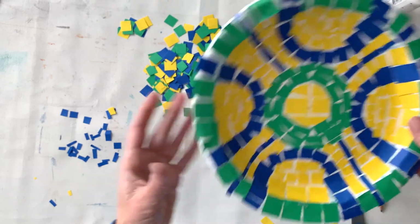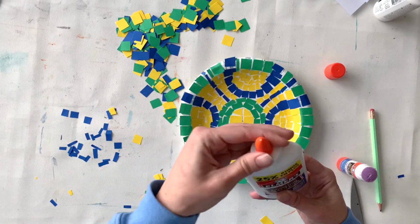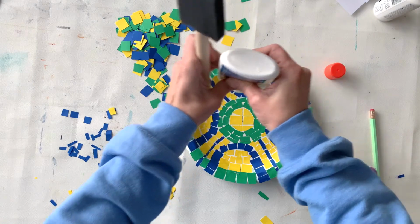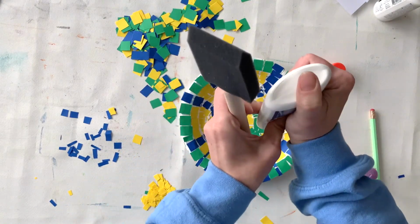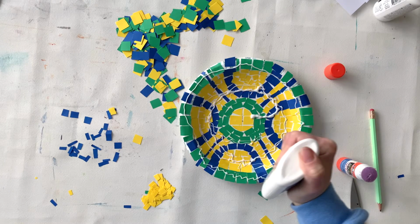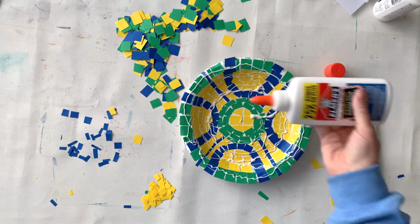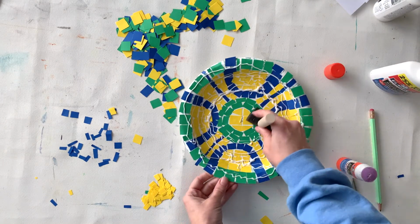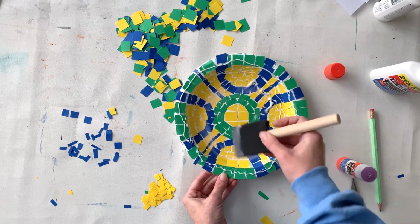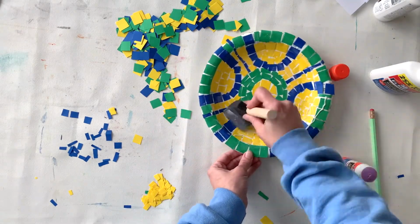So the solution for that, and this is an optional step, if you don't have white glue, you don't need to do this, but I'm going to use some Elmer's white glue, and a brush that I'm going to dip in water, just a little bit of water. I'm going to pour the Elmer's glue by squeezing the glue bottle and just kind of putting some lines of glue all around. And then I'm going to get my brush slightly wet, just a little bit, by dipping it into water. And then I'm just going to brush the watered down glue over top of my mosaic. That way, hopefully it will stick down some of those pieces that are sticking out, and it'll stop them from falling off.